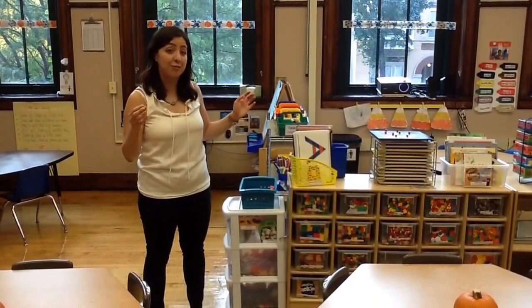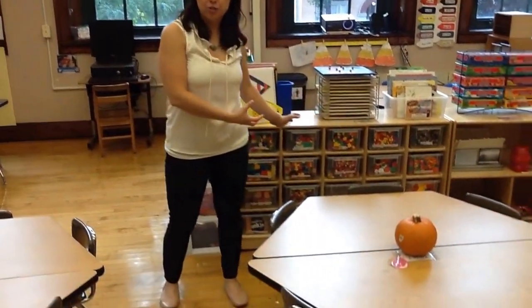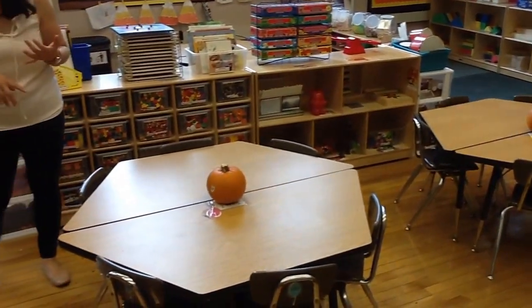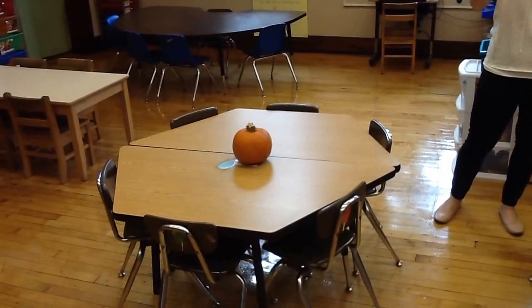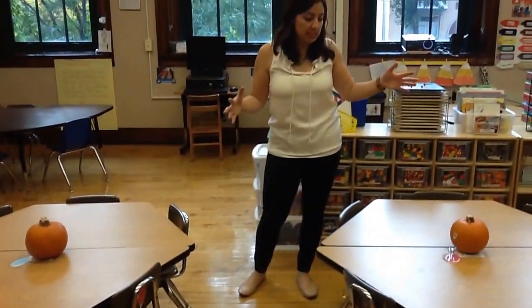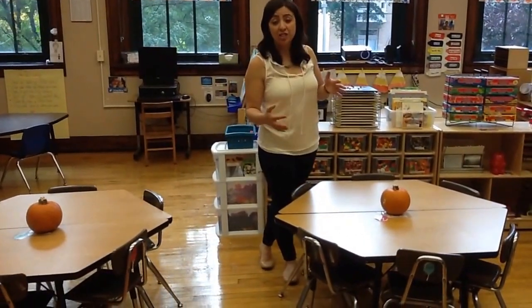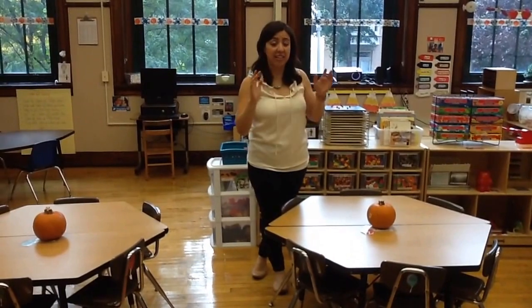The reason all of these manipulatives are together is because this is where the bulk of student time is going to be. Everyone loves manipulatives — they love knocking them down, they love pretend play. We have them in front of three tables. Students can choose a cubby and bring it to the table. There's a lot of space, and a lot of times students fight because they don't have enough. The three tables allow for personal space or co-play, not just side-by-side play. They can play together, build imagination, and count.